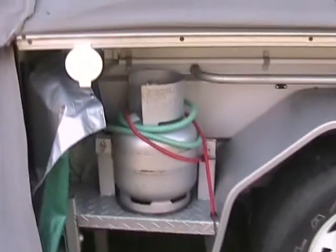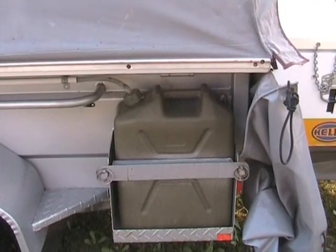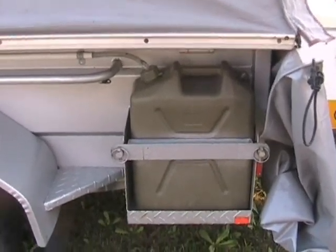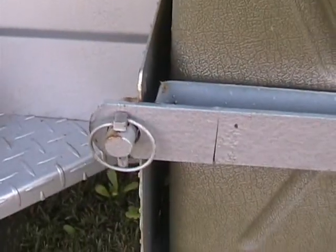That gas bottle goes with it, Charlie. As well as that jerry can goes with it. You have the ability to lock that if you wish as well. Everything's made to be lockable. And the tubes underneath there are lockable.